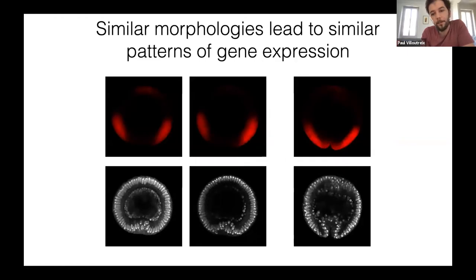The biological assumption, and I will show a bit later that there are alternatives to solving this problem, but the biological assumption that we used was to say that similar morphologies in the space of nuclei lead to similar patterns of gene expression, whereas if your morphology is different, you will have a different pattern of gene expression. This means that when you look at a developing embryo, you can correlate how the morphology changes with the changes in patterns of gene expression and use these changes in morphology as a proxy for time. And then you can map all the patterns of gene expression based on how close the morphology is. So that's how you can explain it with your hands.